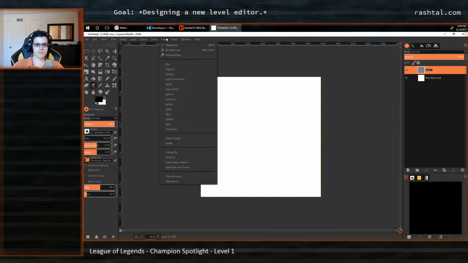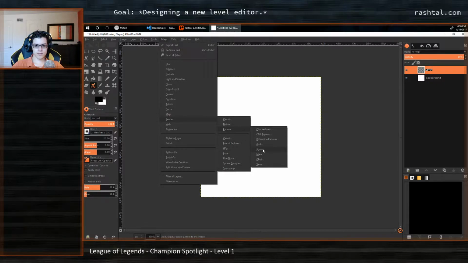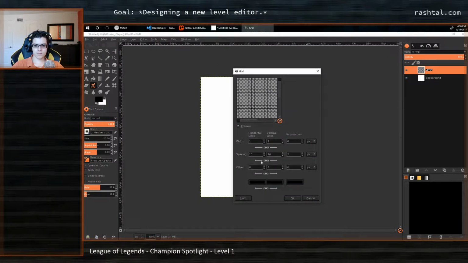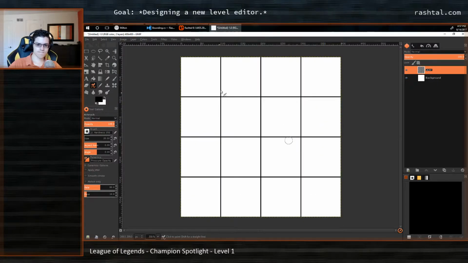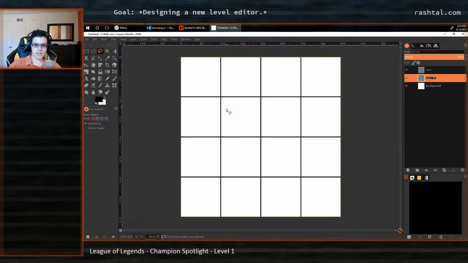Tools, render, grid. Those are gonna be 100 by 100. Okay, no offset. Let's use that.